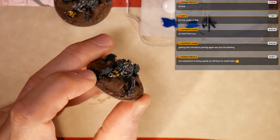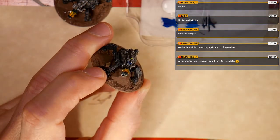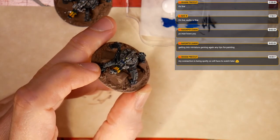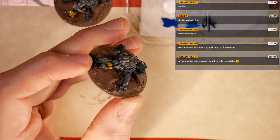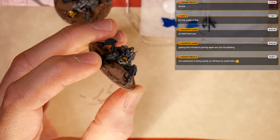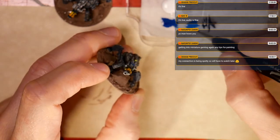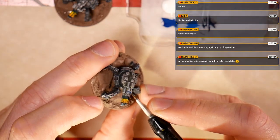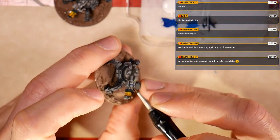Is that even visible in the light? I wonder if I can boost the light. No. Just trying to see whether I can get that in focus a bit better. Yeah, it's really hard to see, to be honest. It's probably too small a piece of miniature to do that technique on.